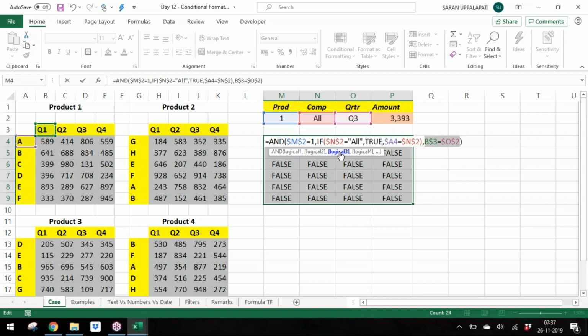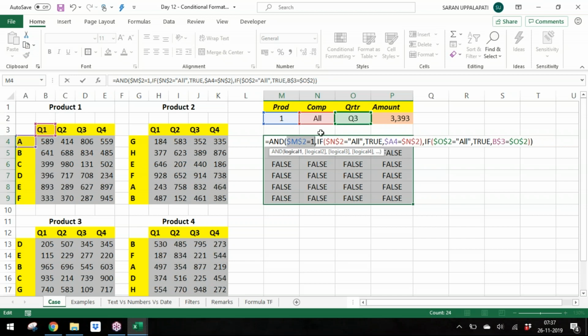Now let's come to the third logic. Here also there may be all. I'll write this formula. Again, cross check whether this cell is equal to all, then true. If not, then 0. If not, then use this sequence. Use this comparison. Right? Now we'll go one after the other. Friends, this is the first logic. This is the second logic. This is the third logic.